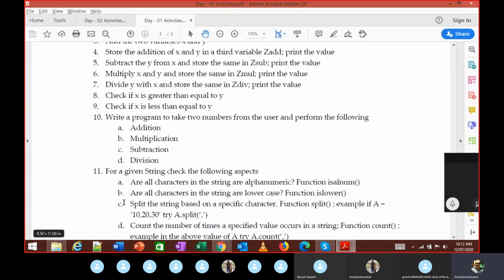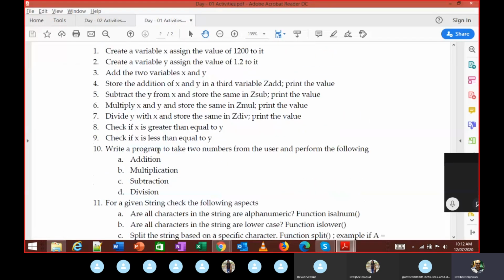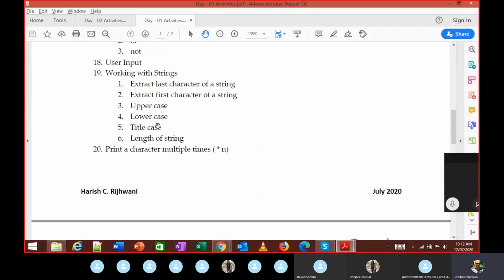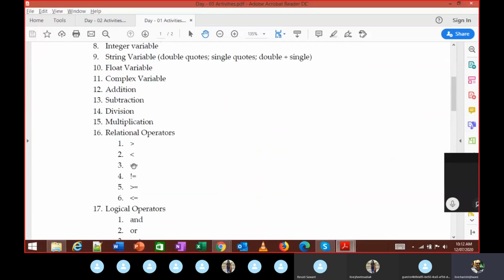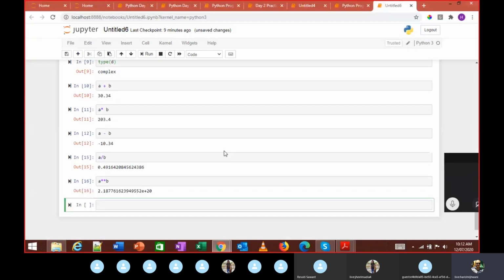What else did we look at? Yeah, we looked at these operators, relational operators. So a is greater than b, it is false. a is less than b, which is true. a equal to b: we should be using double equal to if you want to compare.